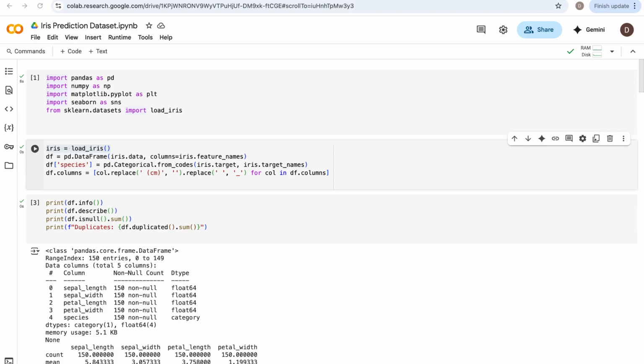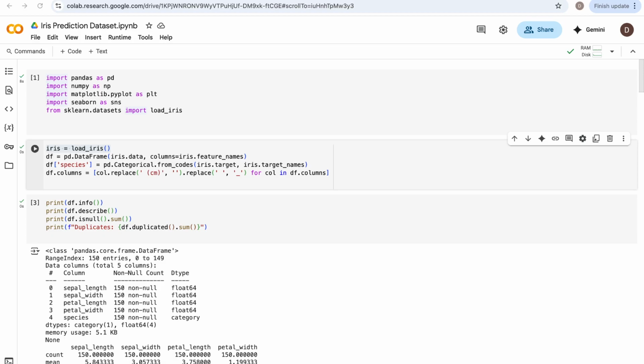Hey friends, ever wondered how your phone camera can identify plants or how automated greenhouses track flower species for research? In this video, we'll build a flower classification system from scratch using one of the most legendary datasets in machine learning, the iris flower dataset. But this is not just another ML video. We'll take it slow, explore the data deeply, visualize everything, and uncover insights like a true detective.